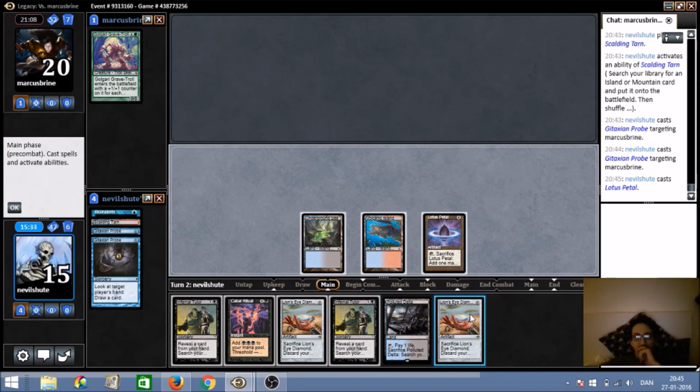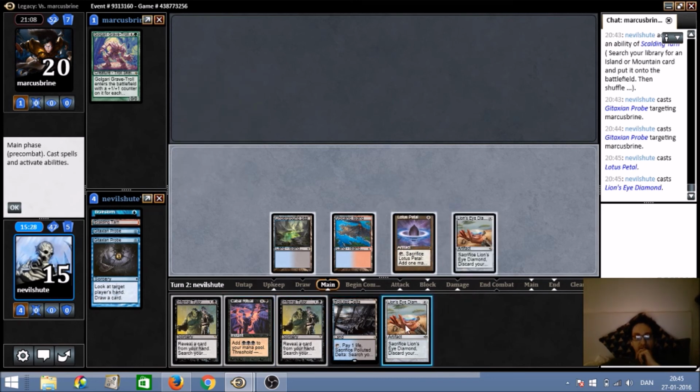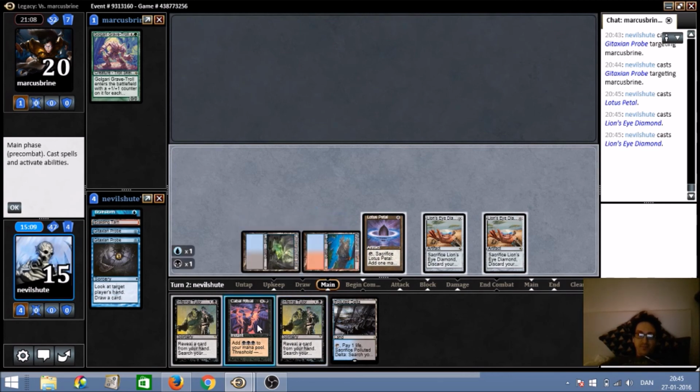So we still can't get the threshold with the ritual, I mean, this time around. But so we have 3, 4, 7, 10. 8 with the tutor, 4 with Past Flames, 7 with the Cabal Ritual, 2 tutors in the yard, and 7 mana. That should get us the win. So, yes.